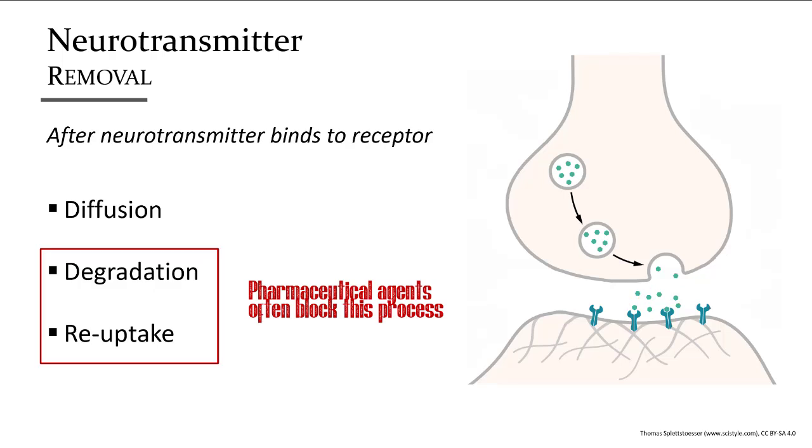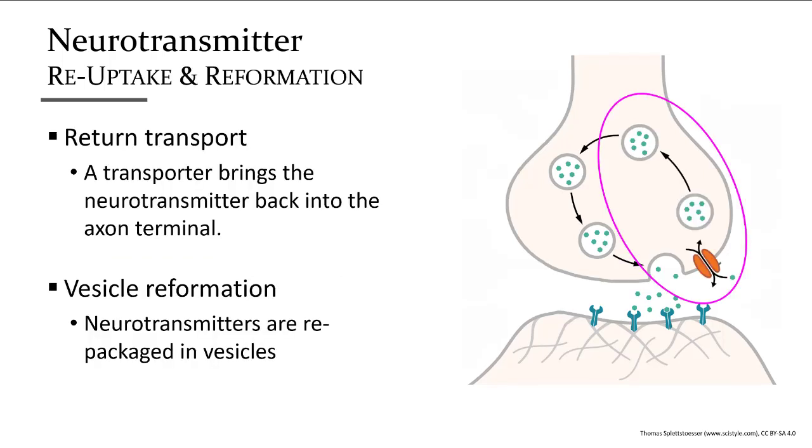Many types of narcotics block the removal of neurotransmitters to allow it to sustain action for longer periods. Many medications target this as well for specific neurotransmitters. Neurotransmitters are most commonly brought back to the axon terminal, either whole or in broken down pieces, to be reformed, as is the case with acetylcholine at the neuromuscular junction.